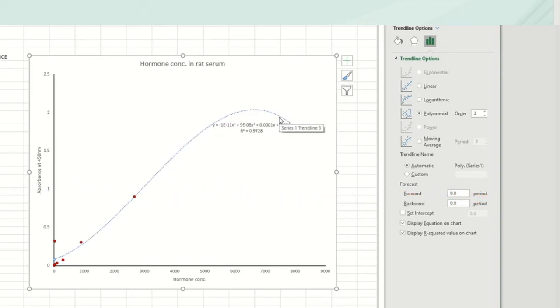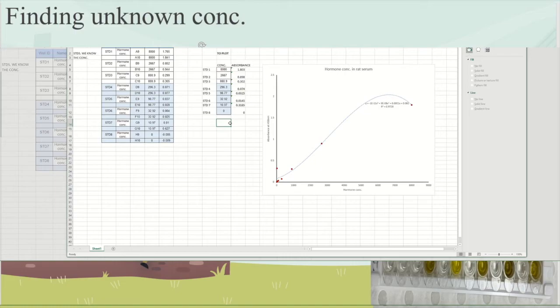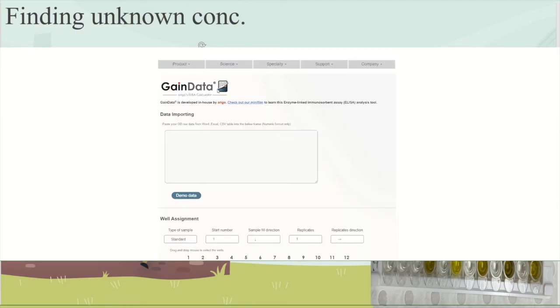But we can go to a software. You could go to Prism, and Prism would allow you to place your absorbance values against your concentrations, and then you could also put into Prism your unknown concentrations, and it will be able to give you readings based on a 4-parameter logistic fit. Prism, you have to pay for it, and so it's not easily accessible to everyone. So I'm going to show you one software, an online tool, that will allow us to do that without having to have a paid solution.